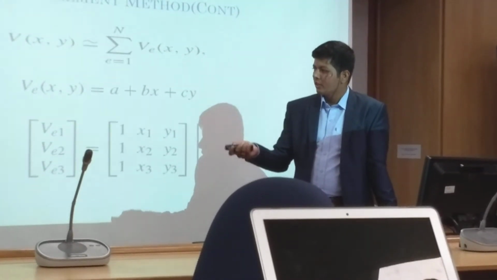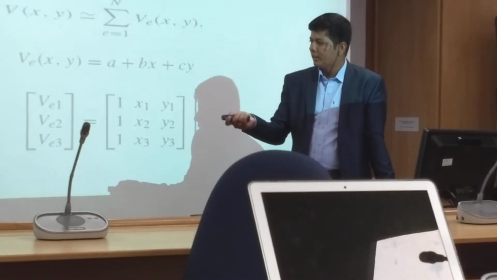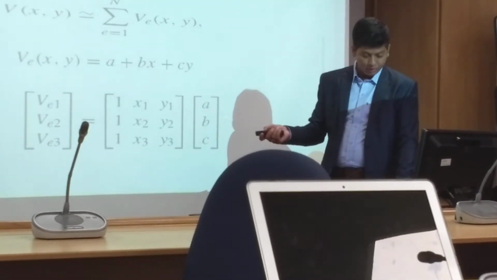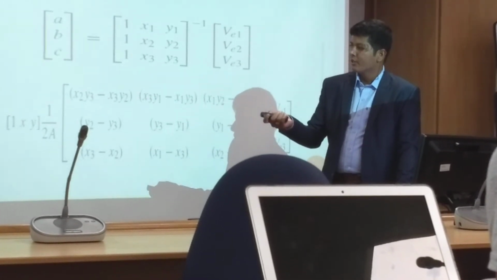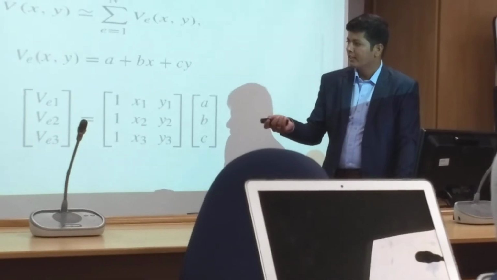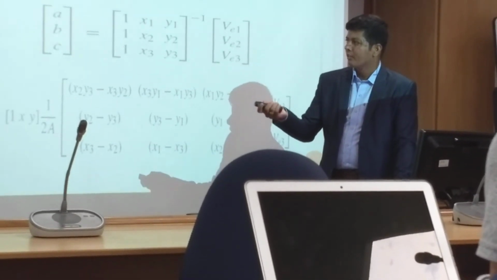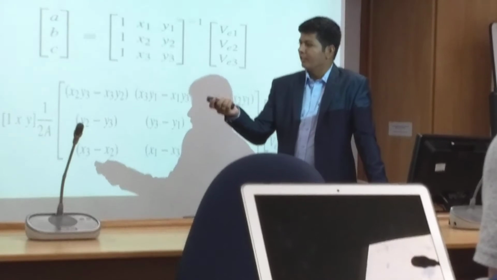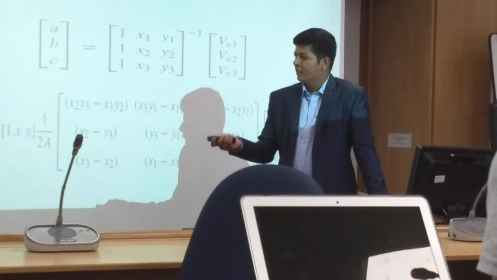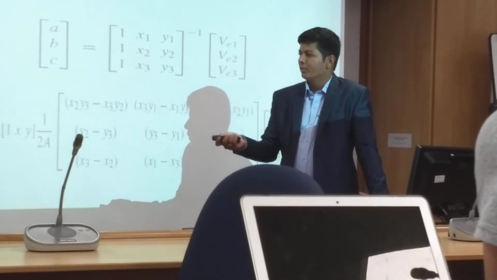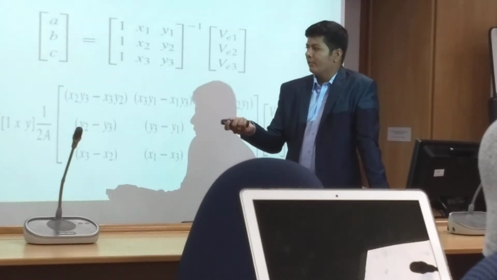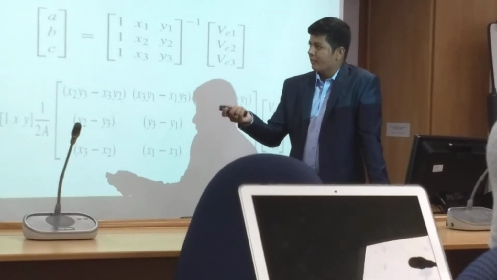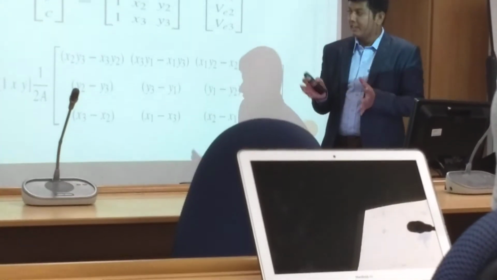So these are the geometrical values. These are the node points where the values are there. These are the unknown coefficients. So I would like to calculate the unknown coefficients. I can take the inverse of this, so I'm just shifting this transformation matrix to the right hand side. So the coefficients are equal to the inverse of these parameters, and the inverse of the parameters is reported over here this way with respect to the node values. So we are calculating the values of V1, V2, V3 with respect to the particular matrix which is the inverse of this one. So we are taking adjoints and determinants over there.